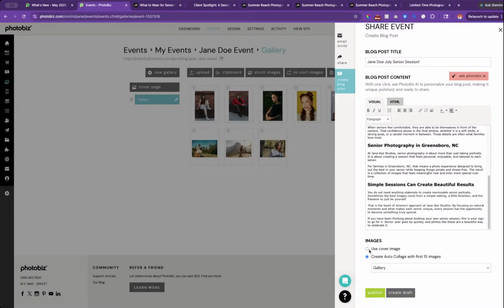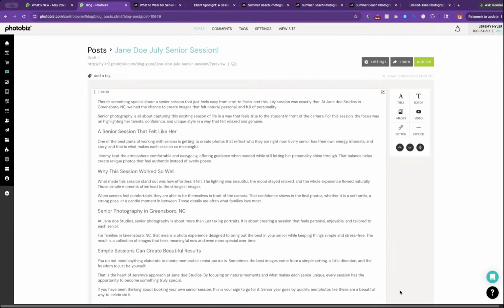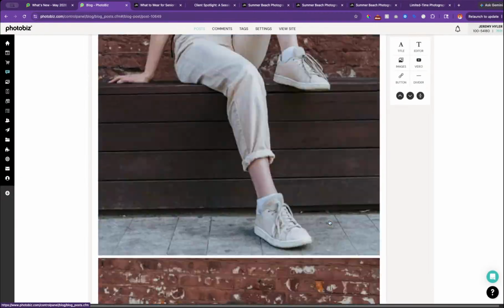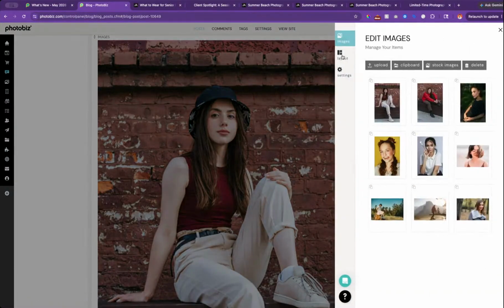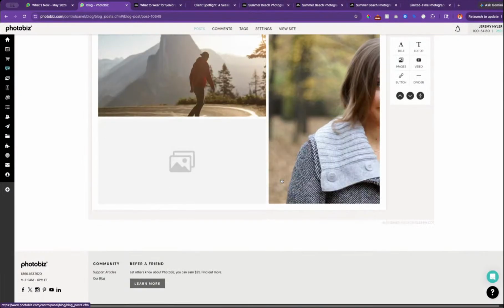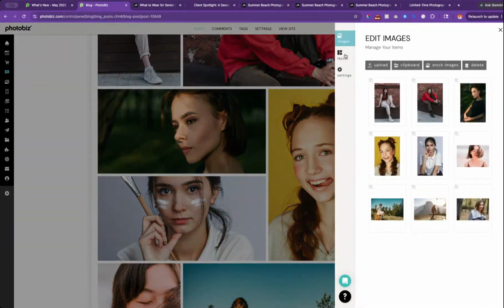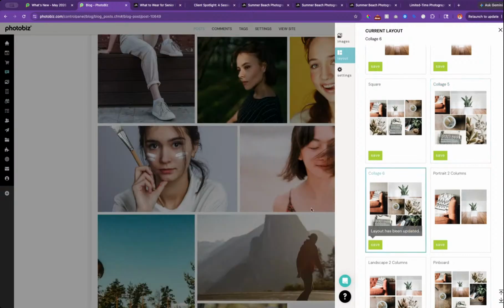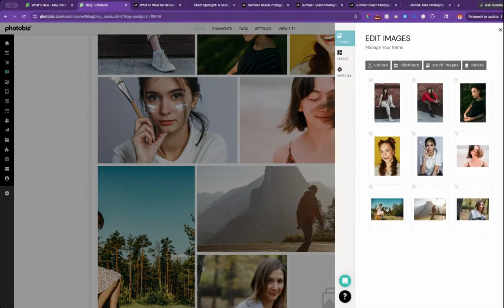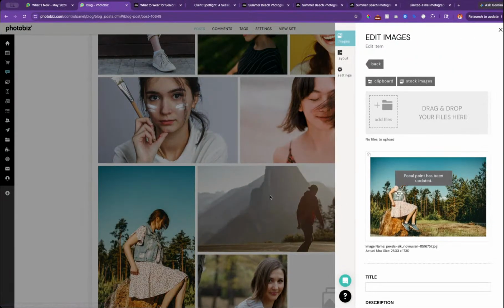And then when you're ready, you can use cover image or create an entire gallery of a collage based on that. We're going to go ahead and say create draft because I like to see what it looks like when it's done. There we go. And sometimes I want to break it up too. Maybe I want to change how it's laid out. Maybe I want to turn it into a collage. So you can keep going through the layouts here. Very nice. And if you need to make any adjustments, you can. Just click on the image. Change the focal points.